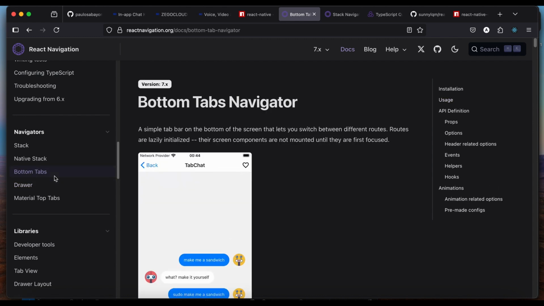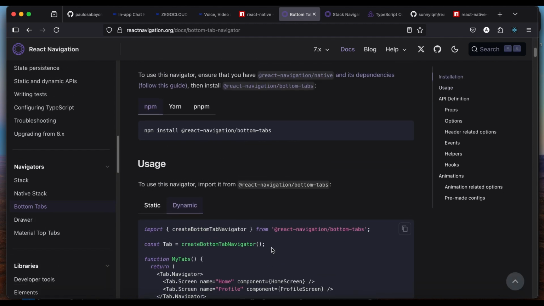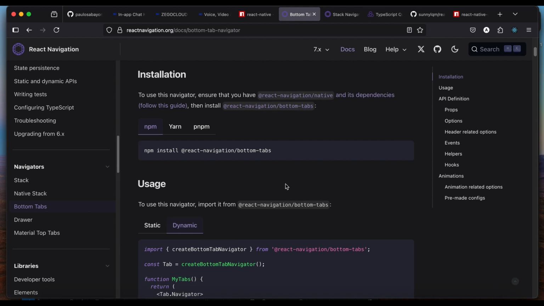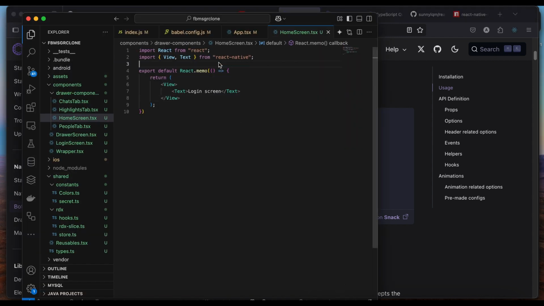Let's scroll down. For that you need to install the native and the bottom tabs dependencies, which we have already done. Now let's implement it inside our application straight up.